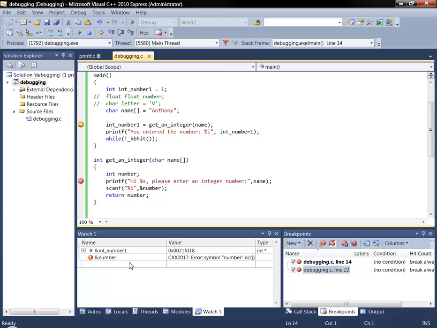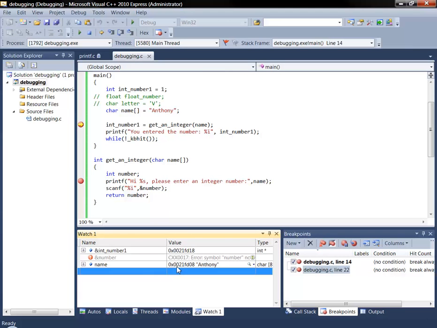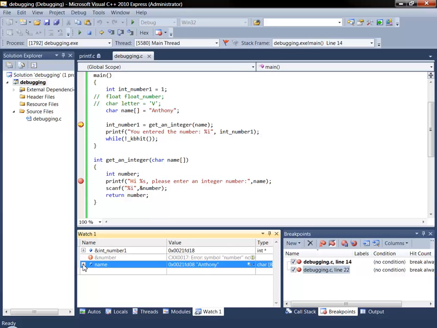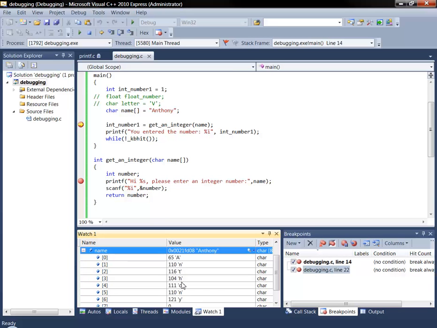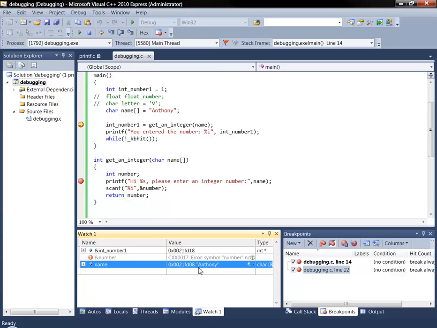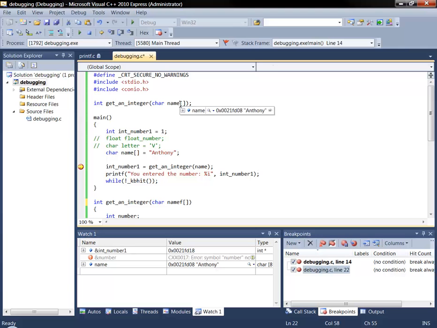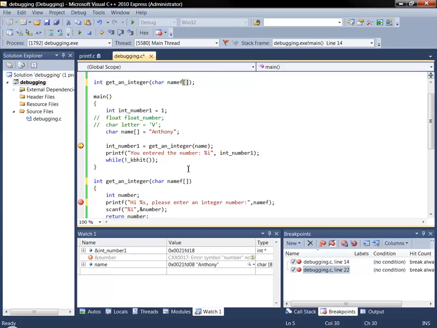And we should get to our breakpoint right away, and let's put name into here. So we see the starting location. If you expand this, you can see all the elements of the array. Okay. I don't really want to see that. What I'm really interested now is this 21FD08. And in fact, in order to see this, we're going to change our program slightly. In the function, we're going to call this name F. So I got to change that throughout the function and in the prototype. And the reason is, if it's a different name, you're going to see it still has the same starting location.